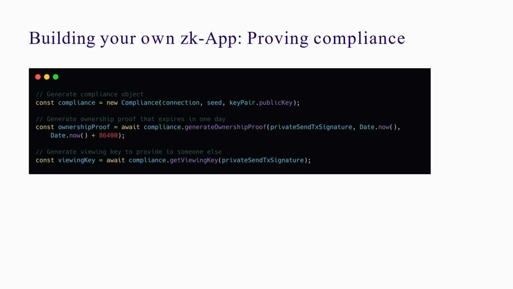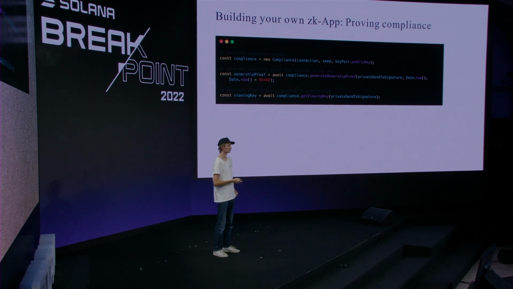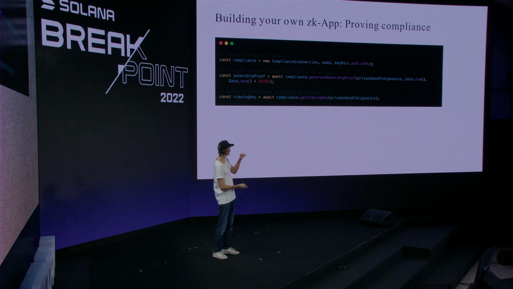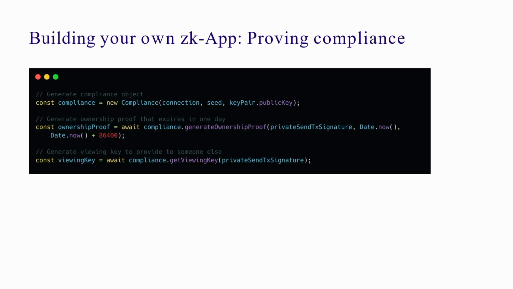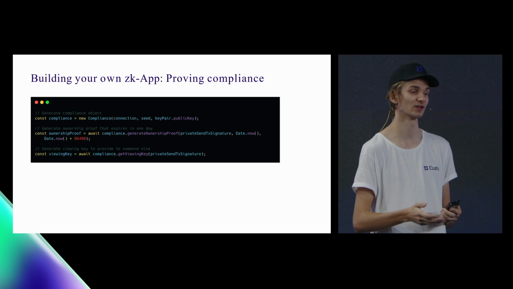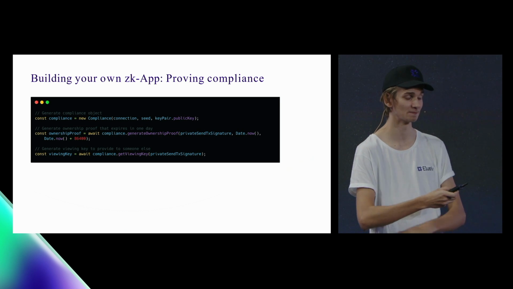Yeah. And the final level of compliance, sort of the peak of the ladder, so to say, is what we call trusted third parties, TTP. It's not on the slides here because it doesn't fit this exact format. But basically what you might have noticed about these two is that both of these require the user's seed. So that means only the user is able to generate these ownership proofs and these viewing keys if he so chooses. So if you're the owner of the protocol, you can't actually force your user to generate this, unless you hold his private keys and his seed.